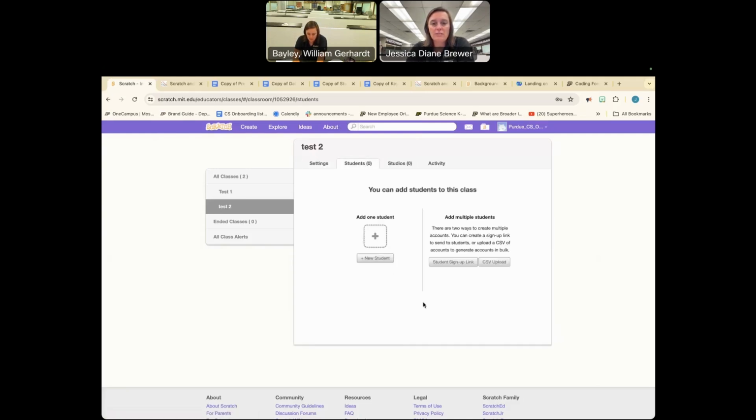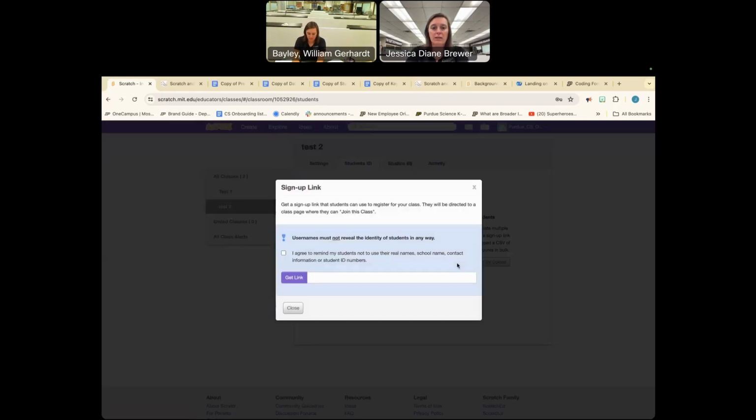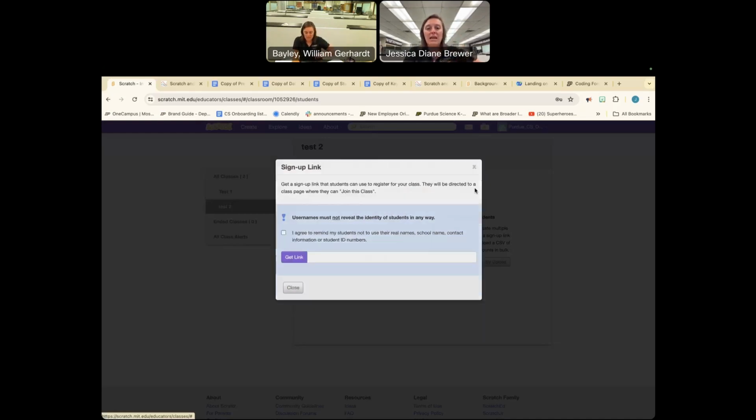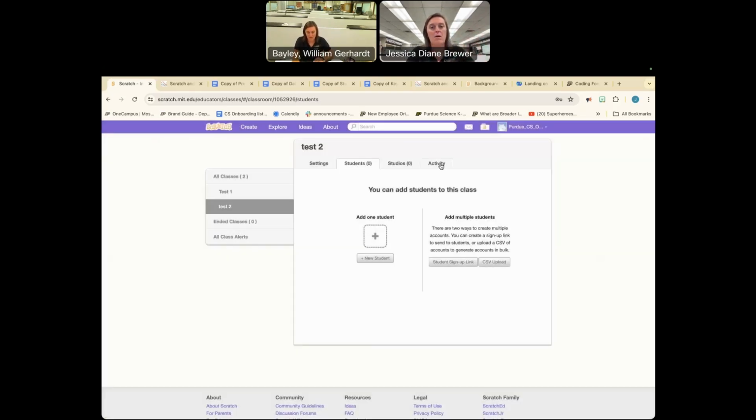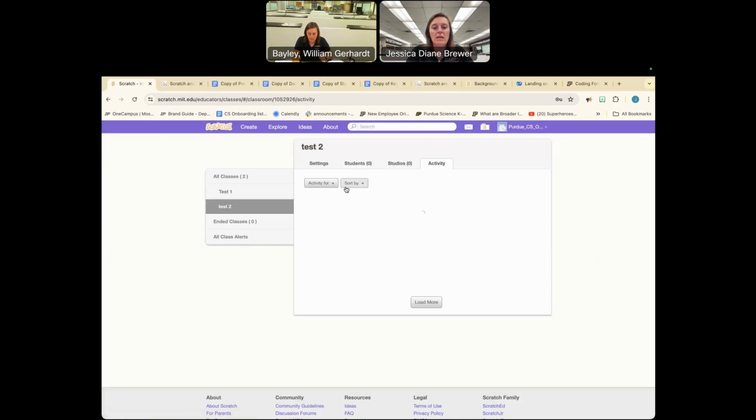Add your students. You can add them one at a time, or you can send them a sign up link. The nice thing is that the sign up link automatically creates a password for them, so you're not having to guess everybody's password. And as you start creating activities, you can load in all of the activities.